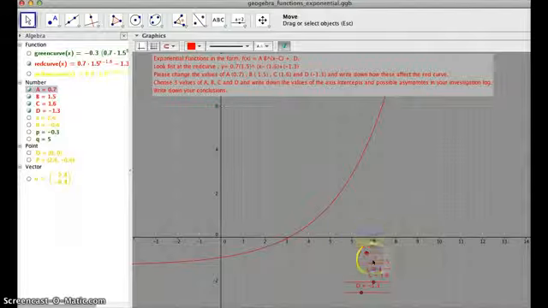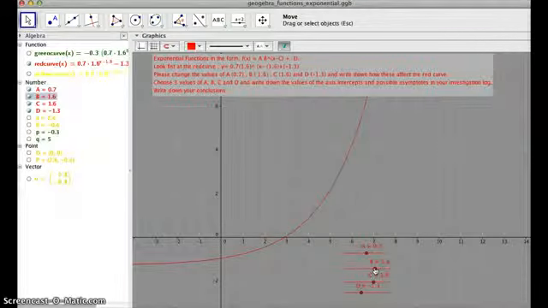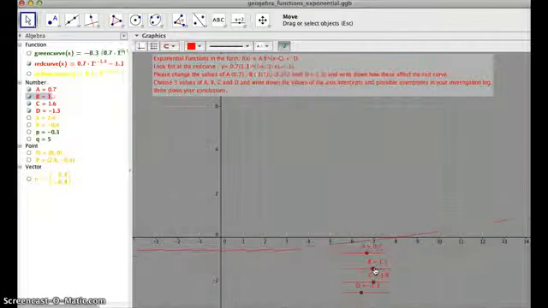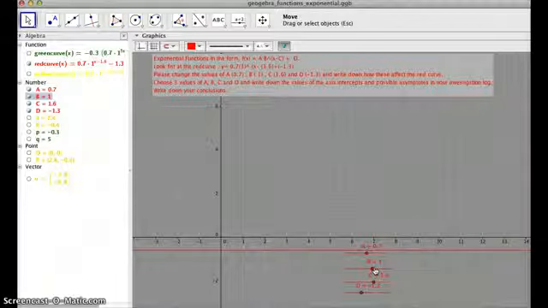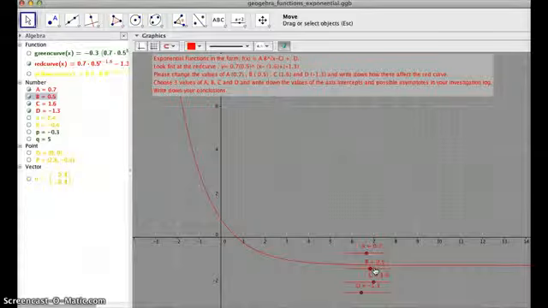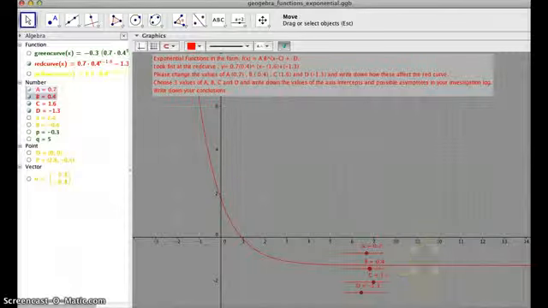Okay, now b is going to be the base. As we can see, once b increases, then the slope of the curve is much bigger. Eventually, if b equals 1, it's a straight line, which makes sense. It's a horizontal straight line. If b is less than 1, we can see that the function decreases. So this was exponential decay, and the other one was exponential growth.